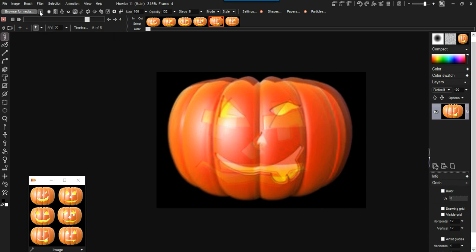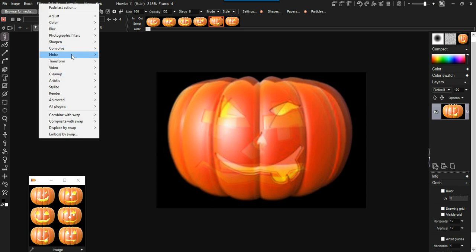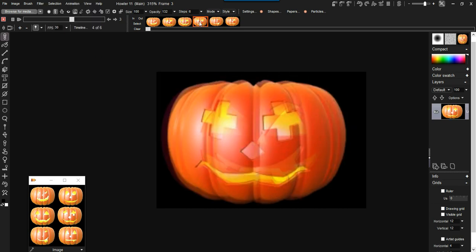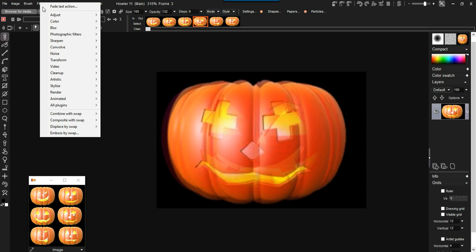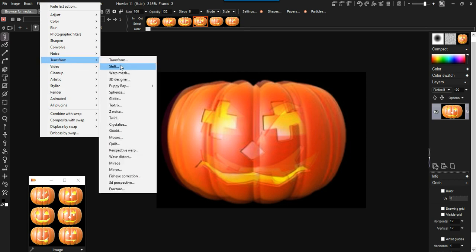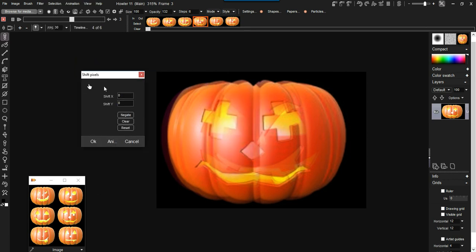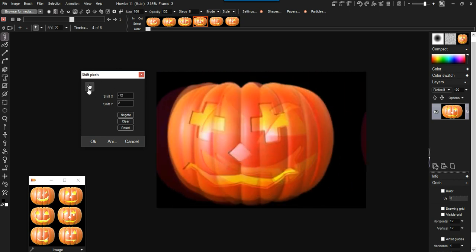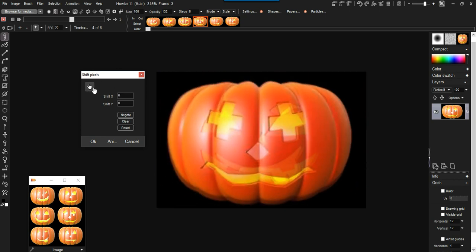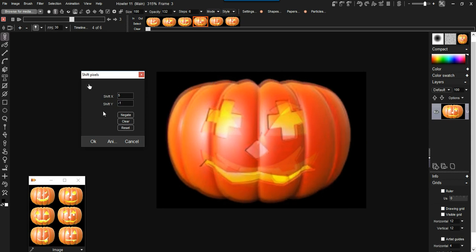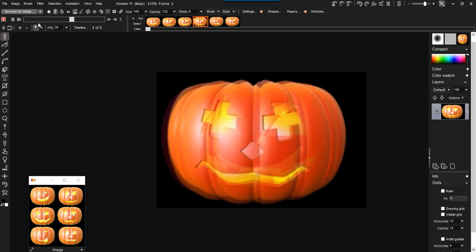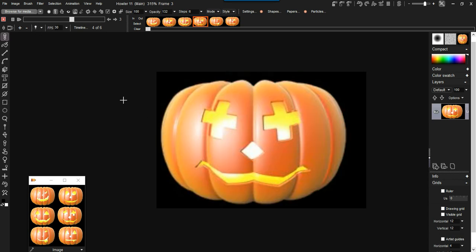But at this point, what you could do is simply go to the current image that you want, if you want to move it around, and then select something like transform shift, and you can simply move it around to a point where it lines up with the others. Don't move it around too much, but you can certainly make it line up. Maybe you have the reference lines with the artist guides. You can do that as well. I'm going to leave it as is and not do much detailed work on that.